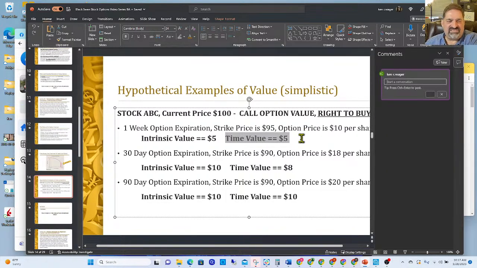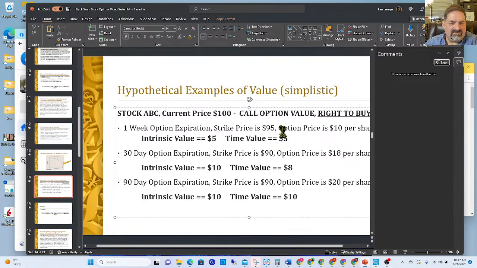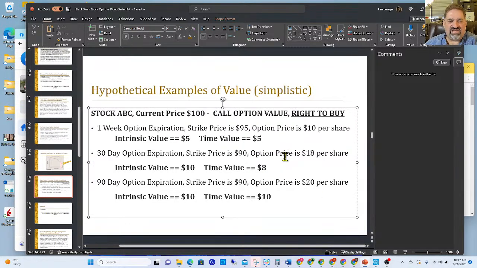And then say, for example, it comes down to Friday, options expire on Friday. And what's happening is my strike price is still 95. The current price is 100, say, so I still have $5 of intrinsic value. But the price of the option itself might actually just be $6. It might only have $1 of time value, and it'll go down and down and down.